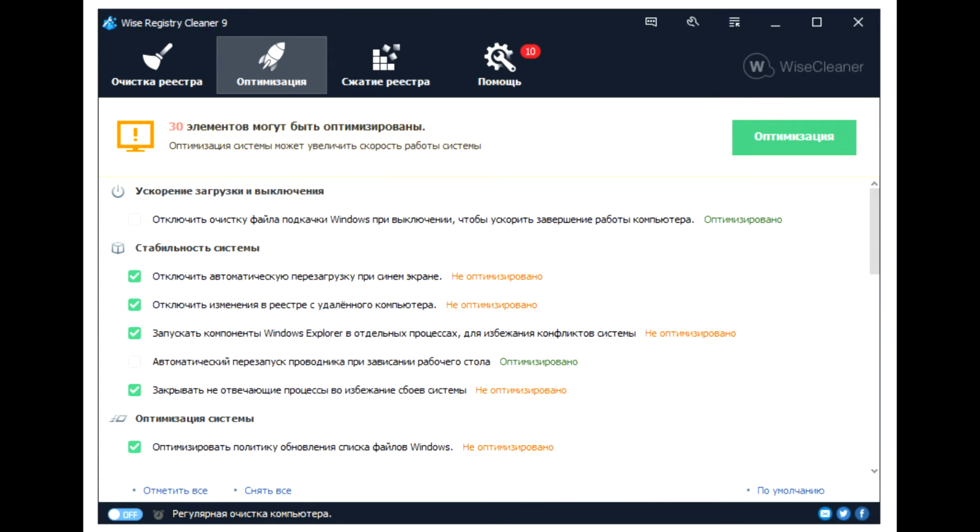Wise Registry Cleaner saves any changes to the registry, that is, if you do not like the result for various reasons, you can return all the problems on the spot, so there is no need to worry about this point. I want to highlight the nice user interface, it looks pretty stylish, all very neat and clear.